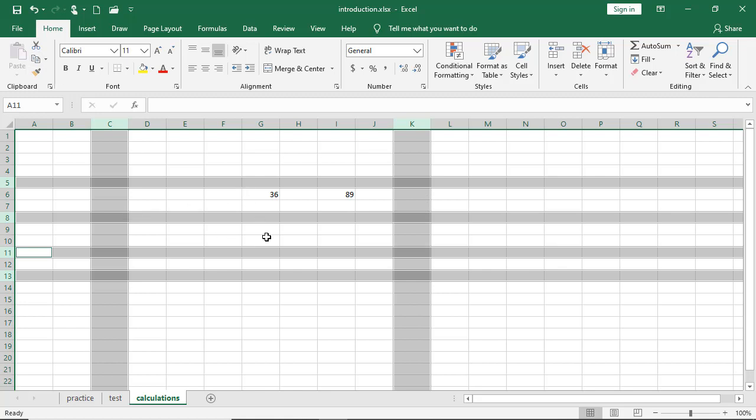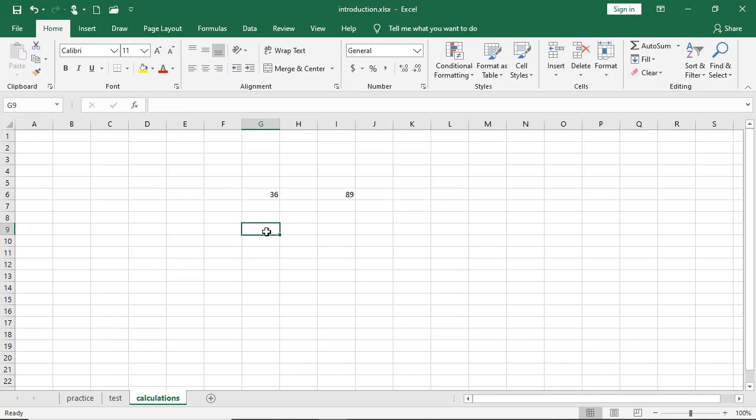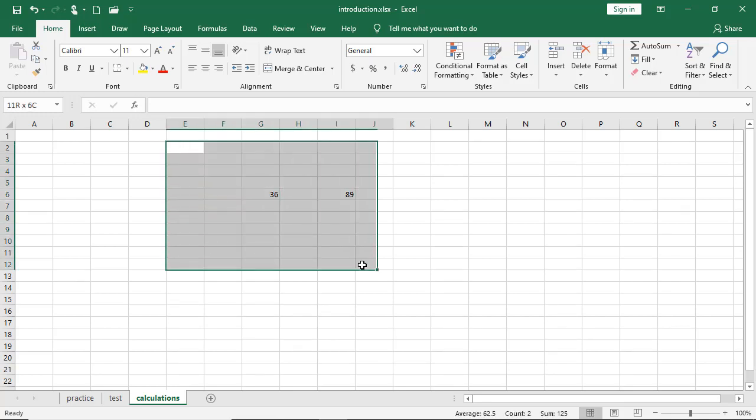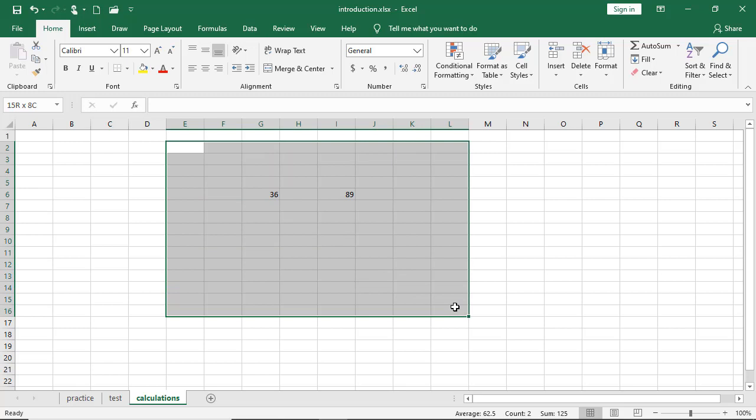All right. So once you are done selecting those things, and if you do want to deselect them, click once and you are good to go. If you do want to select adjacent cells, then you have to drag from one cell, that is your target cell, to the other one. So you click, hold, and drag.